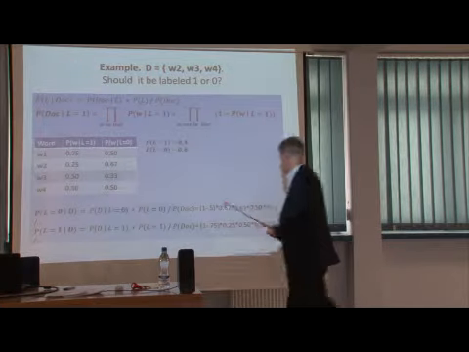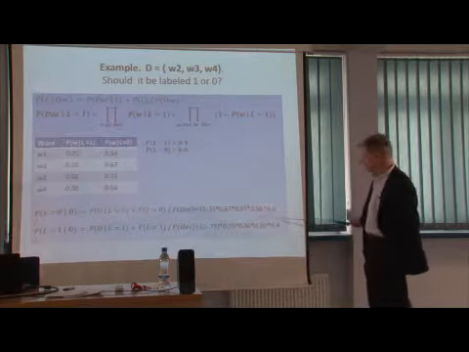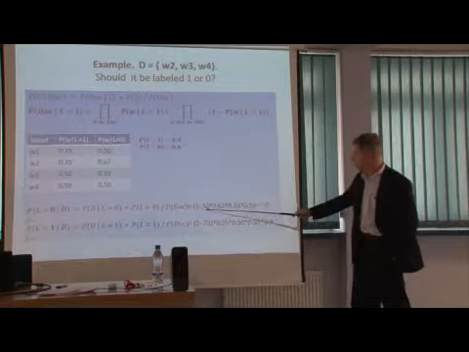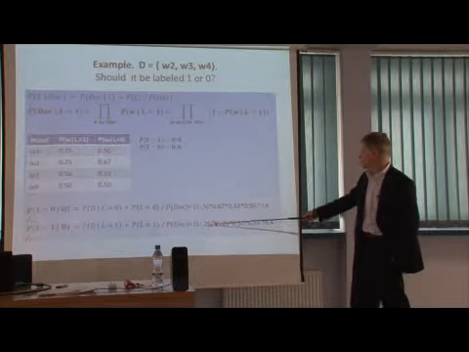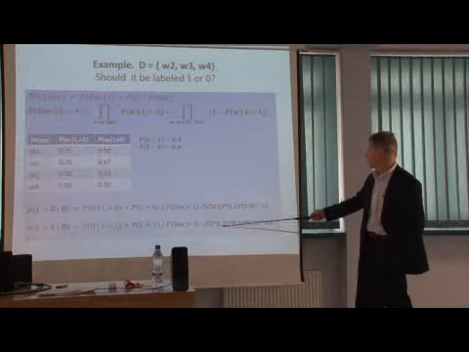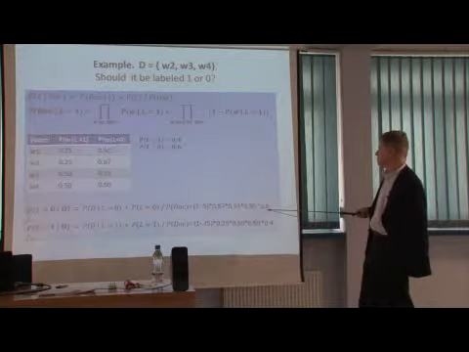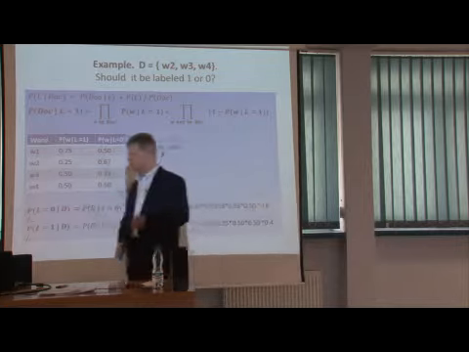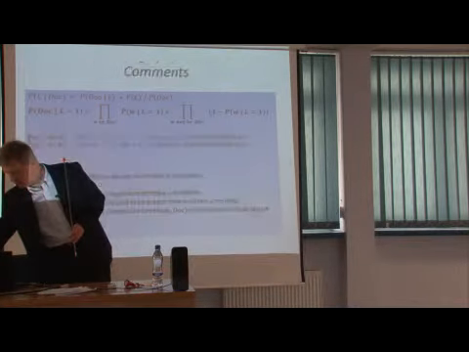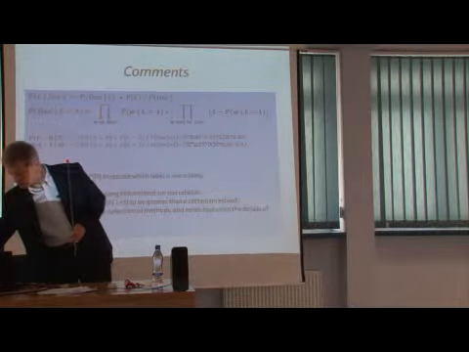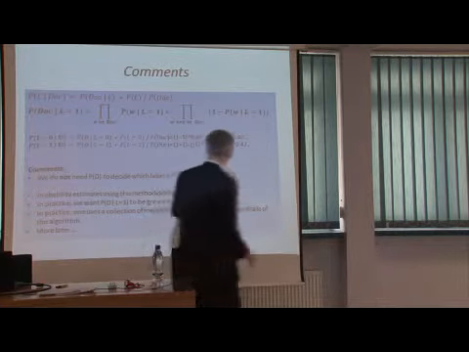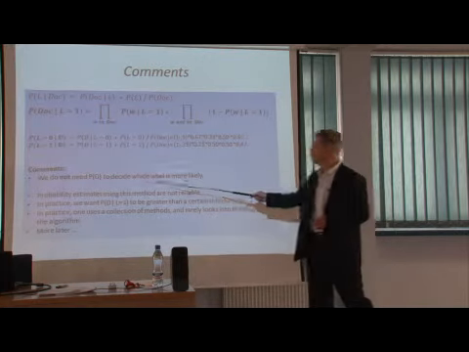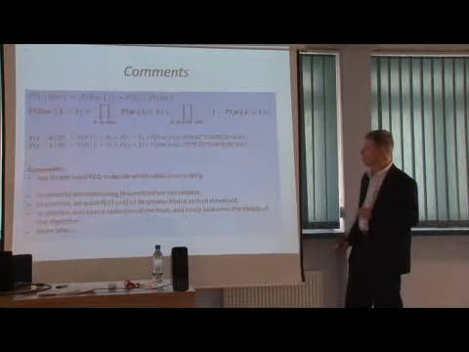So let's look at it. These two can be ignored. Here we have 25, so it looks like this might be bigger. The probability of D given label 0 should be larger. So this essentially summarizes these points. We don't need the probability of the document to decide which label is more likely.